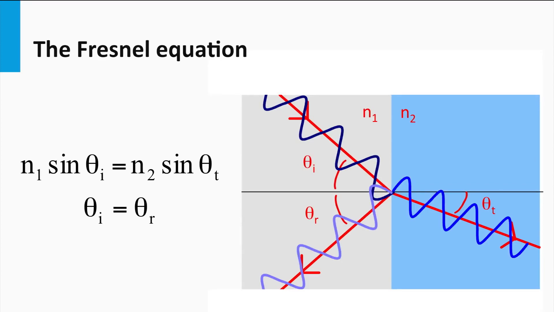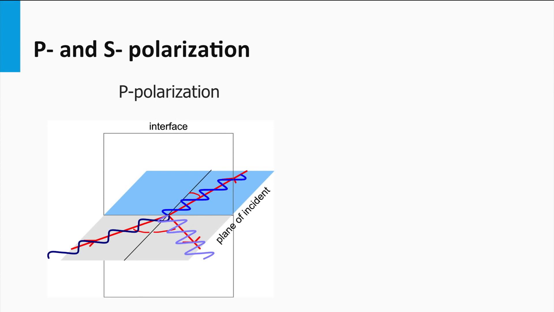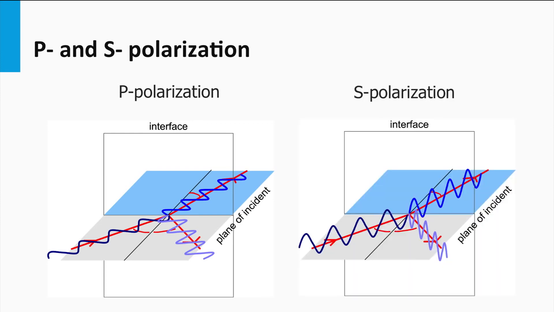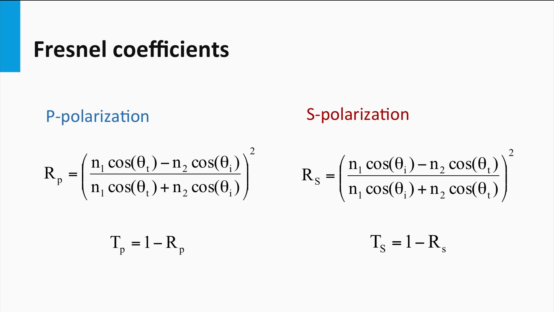In this example, the waves represent the electric field oscillations in the plane of incidence. This can be seen as we put this plane in a three-dimensional illustration. This is what we call p-polarized light. The opposite situation is the configuration in which the electric field is oscillating perpendicular to the plane of incidence — this is what we call s-polarized light. The reflection coefficients are given by the Fresnel equations, which are functions of the refractive indices of both media and the angle of incidence and reflection. The transmission is 1 minus the reflection.